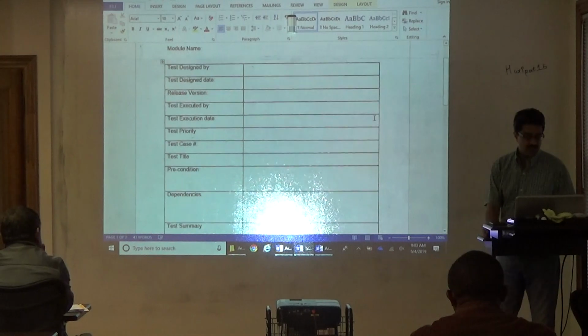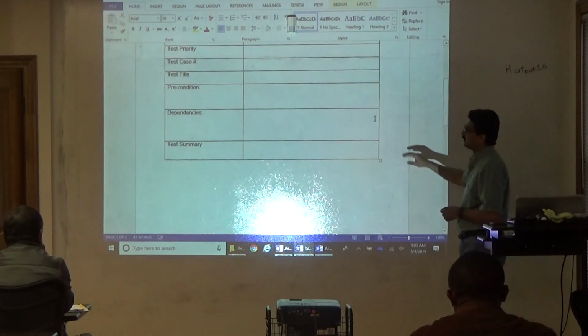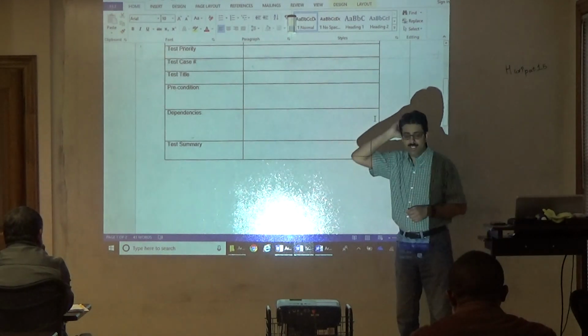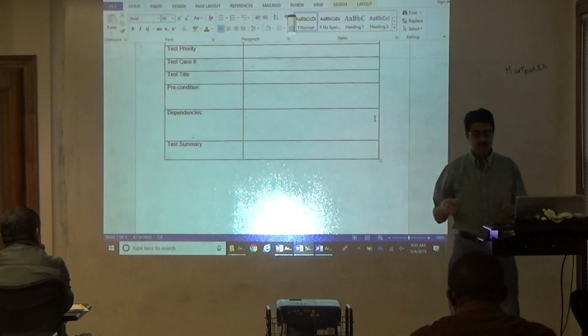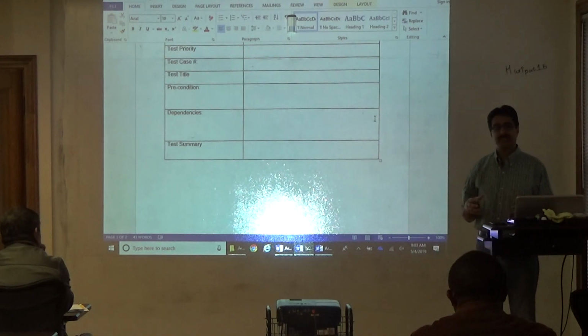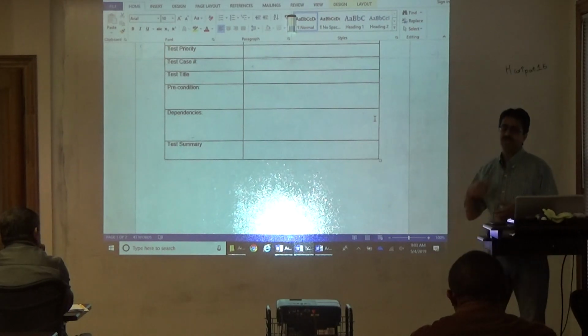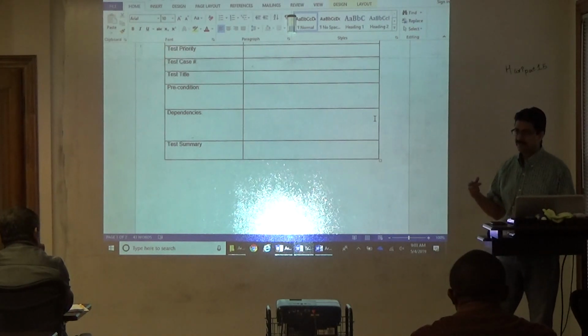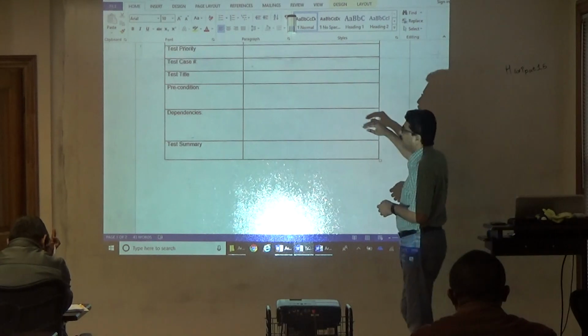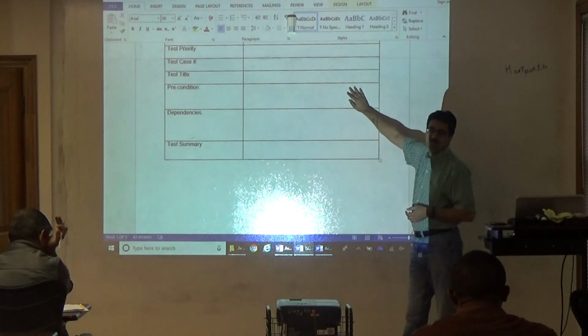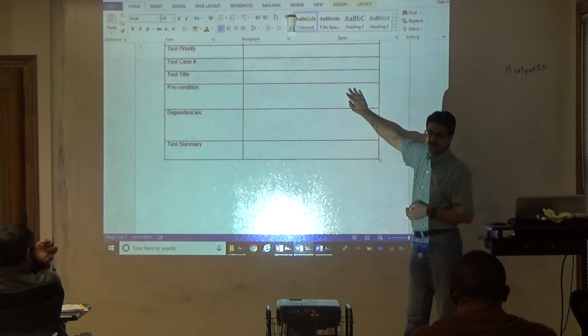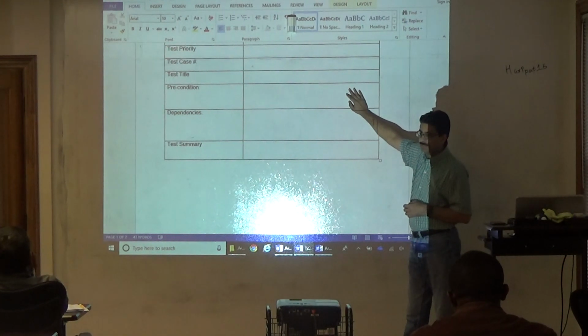Then the next section talks about the precondition. If you recall, when we were talking about test cases, given that the state of the system is the same, as long as you provide the same input, you should get the same output. Remember that repeatability aspect of it? So I need to identify what the precondition is. What must be true in order for me to run this test case? Can you give us an example? We'll talk about examples as we go through.